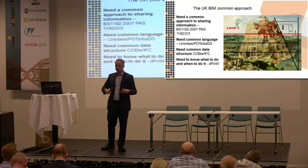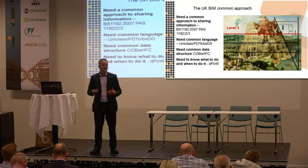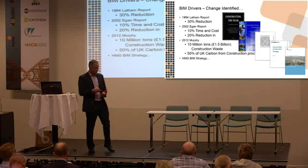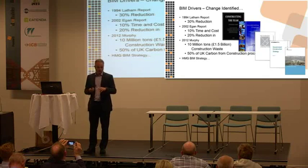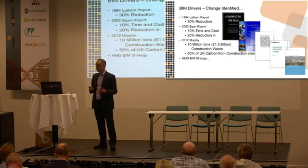So what the UK government approach is to do is, we've made standards, if you like, to help us in better ways of working, to understand this whole thing about ambiguity. Now, it's not the first time in the UK that we've looked at how to improve the construction industry. And I'm sure in Norway and every other country we've been doing this for years. How do we improve? How do we improve? And there's been all these reports over the years.